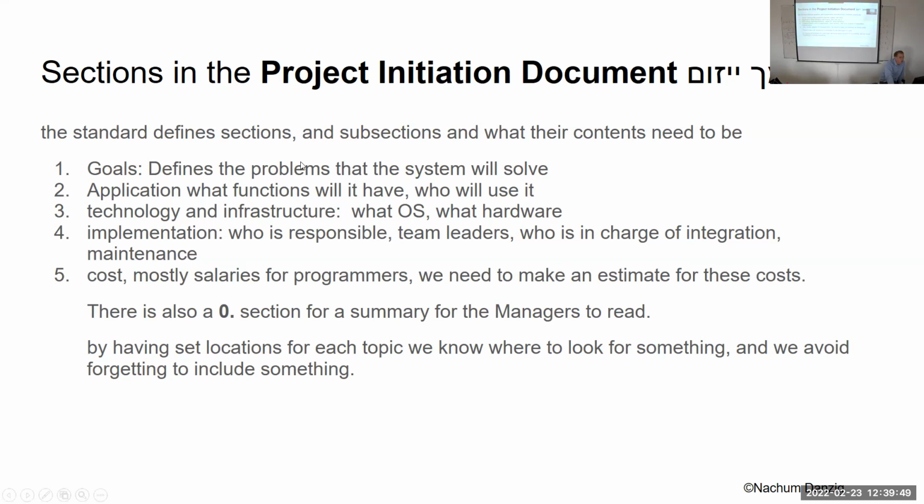So what are the goals? Define the problem that the system will solve. Application: what functions will it have? Who will use it? So in other words, what problem it solves. Remember, we don't write software unless we have identified a problem. Nobody's going to pay thousands or hundreds of thousands of dollars for software if everything's fine. If the travel agent is making tons of money and he has nothing computerized, then if it ain't broke, don't fix it. We're only going to hire software if there's a problem. People are frustrated and he's getting bad reviews because he's slow or something, and then people are losing clients and ultimately losing money. Ultimately, all the problems are losing money, but there could be reasons why you lose money. So you have to define what the problems are and how the system will solve them, what functions it will have, and who will use it.